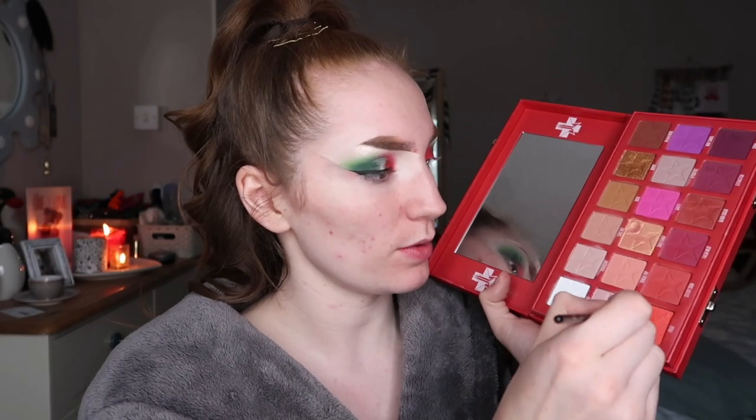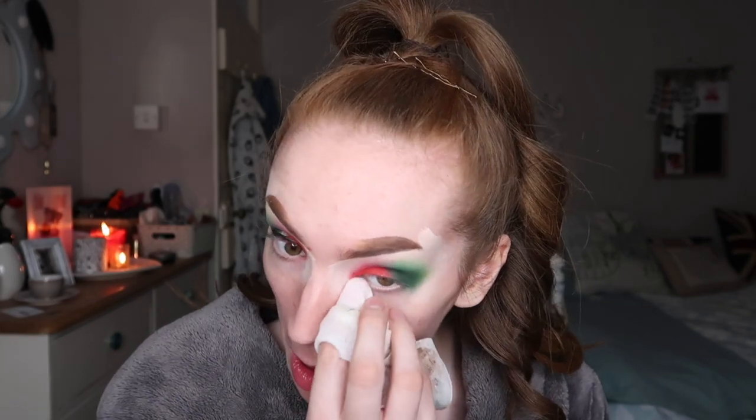Next then, I can take a teeny tiny little bullet brush and I'm going to go into my Blood Sugar palette and take the shade Prick. Oh, this palette's so hard to open. Take the shade Prick, which is this one here, and use that to buff out the red a little bit. Now I'm just going to take a big fluffy brush and a white shade and just go around the edges and buff out all of those outer edges with a bit of white. Next I'm just going to wipe away the excess underneath.